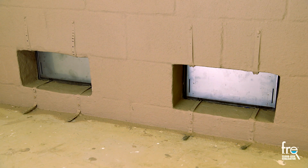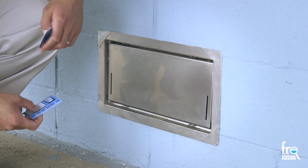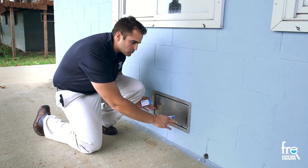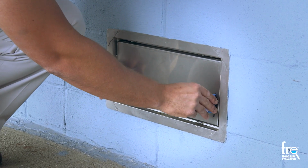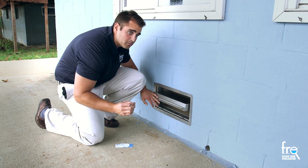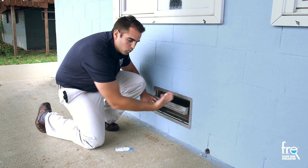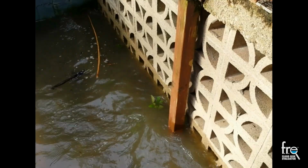During a flood event, you want your flood vents to automatically activate to relieve the pressure off the foundation wall. I'm going to use 2 business cards to simulate a flood. As water rises up around the foundations, the slots on the right and the left are going to fill with flood water. Inside those slots is an internal float system. So we'll slide the cards into the slots, again simulating the flood, and it triggers those floats to unlatch, and now floodwater can freely flow in along with debris. You're going to always have debris in floodwater. So now that debris can easily pass through, and it's not going to get clogged up in a screen. There's nothing to impede the flow. As the water recedes back out, your flood vents have to flip the other way and allow the floodwater to flow back out.